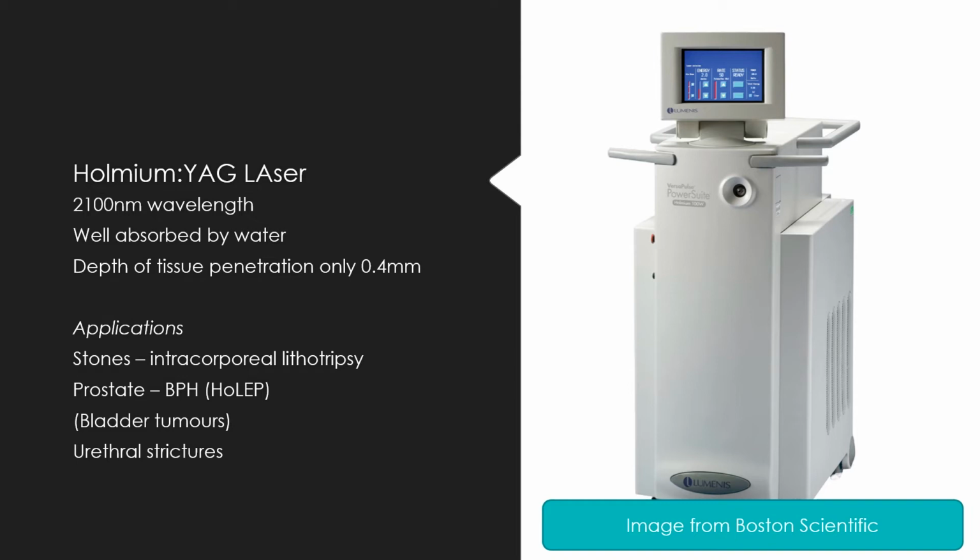Perhaps the commonest use of the Holmium YAG laser is for the treatment of urinary tract stone disease. It is effective against all the common types of stones except proteinaceous matrix stones. The laser breaks stones up mainly by the photothermal effect. The extreme temperatures at the end of the laser result in vaporization of the stone. The laser also creates superheated plasma from a combination of the irrigation fluid and liberated calcium ions.